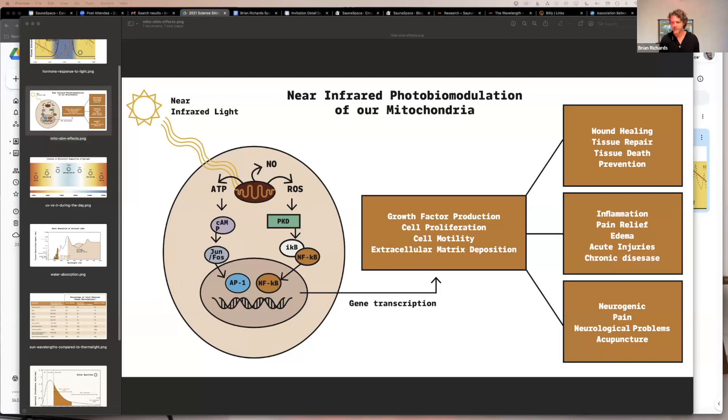Whether using red or near-infrared, it works in every cell of the body because every cell has mitochondria. The mitochondria are not just the energy producers of the cell, they have this really important healing, regenerative, correcting function on keeping the cell super healthy. What you see in this chart are some of the direct effects. The near-infrared light comes from the sun, it's absorbed by a light receptor protein on the mitochondria, and it results in all of these cellular effects here in the middle square, like growth factors, inflammation reduction, anti-aging effects, and regenerative effects. When you do that in the cells and tissues, you get reduction in inflammation, pain relief, reduction in edema, reduction in neurologic pain and recovery from TBI, wound healing, tissue repair, helping save cells that are going to die. We're going to fix them and repair them.